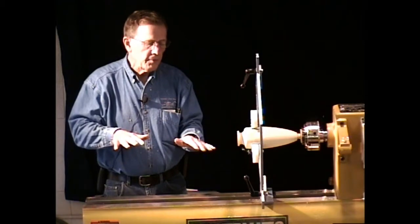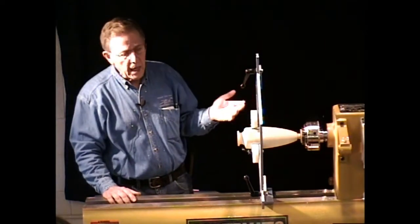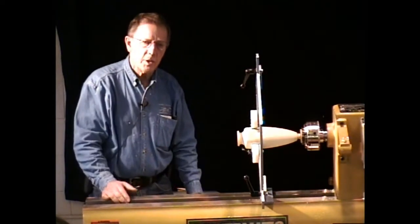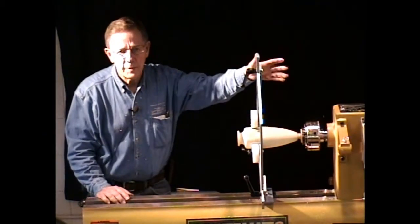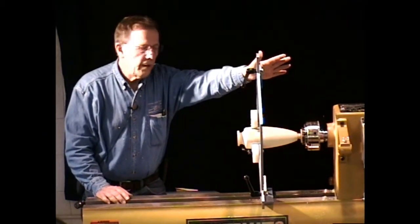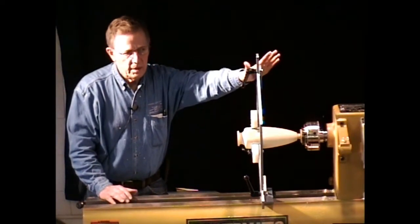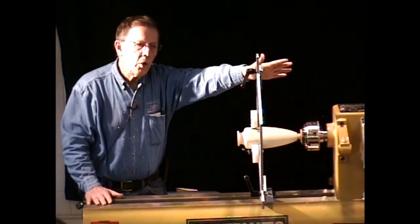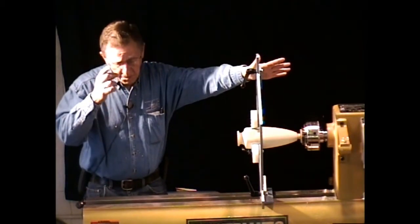If that's a problem for you, there are several things you can do about it. You can turn the speed up or down. You can move one part of the system and change that relationship. There's a lot of things you can do. Usually you can just power right on through it. It doesn't make any doggone difference at all. I've heard people say, oh, vibration is very, very dangerous. I don't know of any danger associated with a vibration. It's noisy, it's annoying, but it hasn't hurt anyone that I know of.